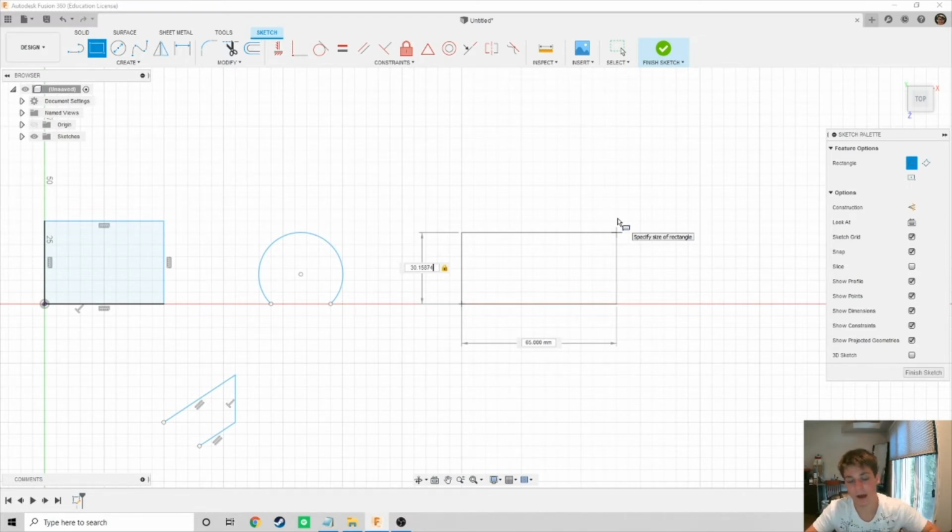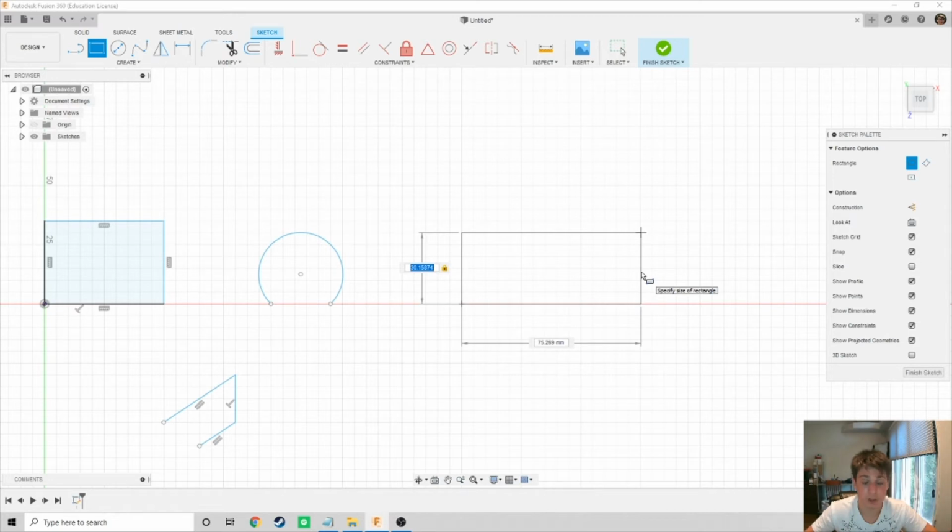Notice that when I do so, we get this yellow lock next to my value that lets me know that that is a parameter, a dimension that I've set, and it will be constrained to that length, so I don't have to worry about losing my length. I can move my cursor up and down, but the length stays the same. If I want to go to my second dimension, and most drawing tools that you'll use have at least 2 dimensions, whether that be a length and a width, an arc and a length, a radius, that's it. You might need to switch between 2 different dimensions.